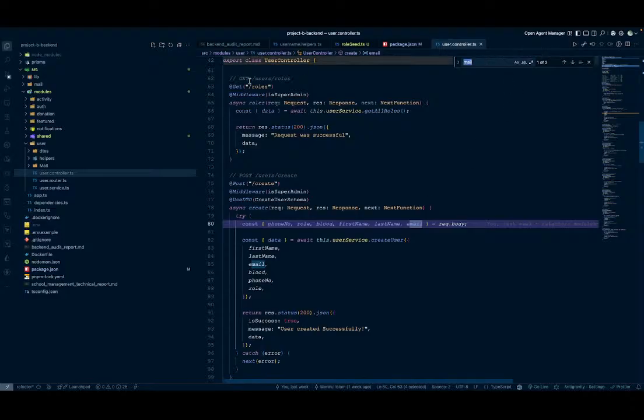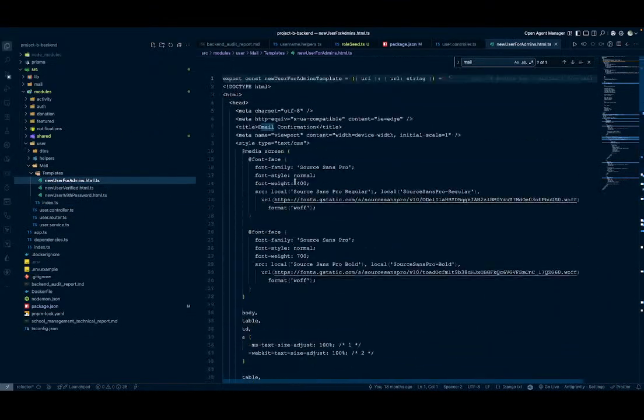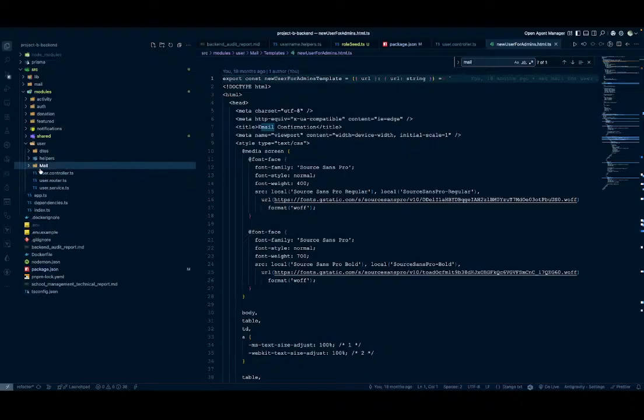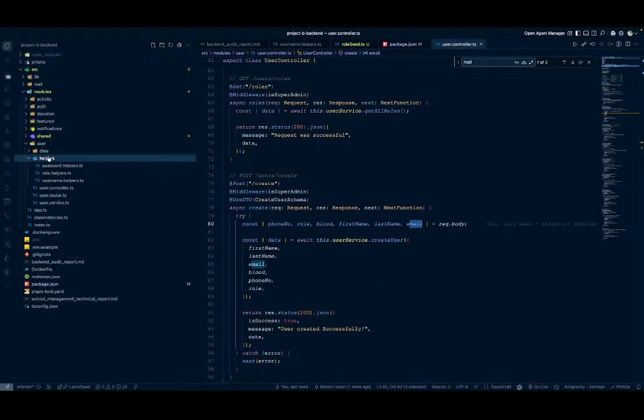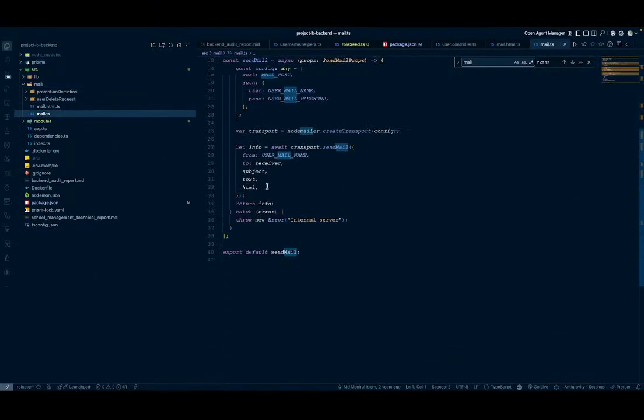Suppose we're removing this one, mail and mail.ts.